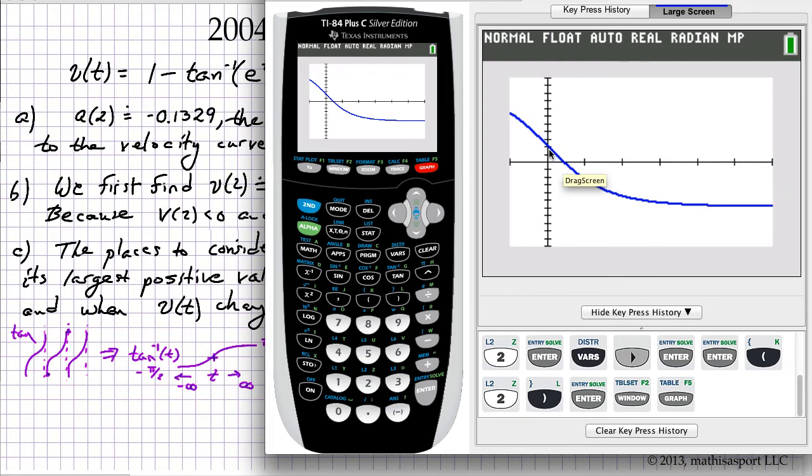And so what we're after is finding this point. The position at time t equals 0 is at negative 1. And then we add positive area because this is the velocity versus time curve until we get to this point. So this question really comes down to simply finding out where this point is, where we cross the x-axis or more specifically the t-axis.